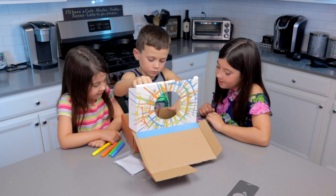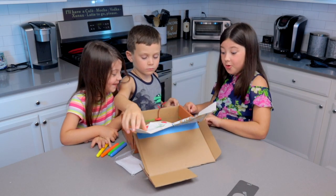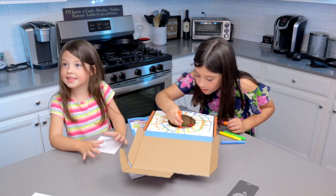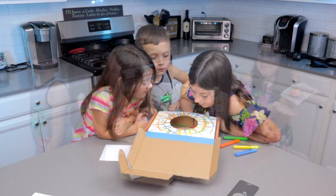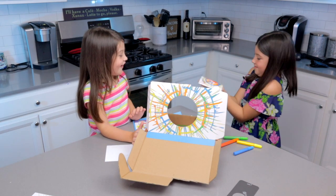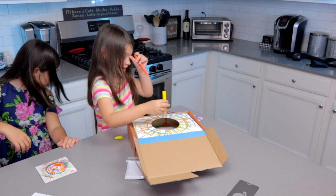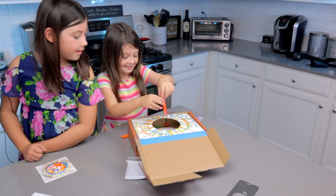That's for the paper. That looks so cool. Oh! That looked totally different. This is fun. That looks pretty. Do you like it? Beautiful! Here's my favorite color because it kind of looks like honey. Yeah. Orange. Looks like the sunset.